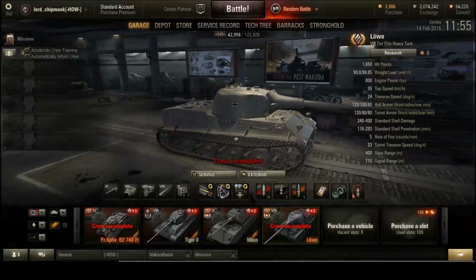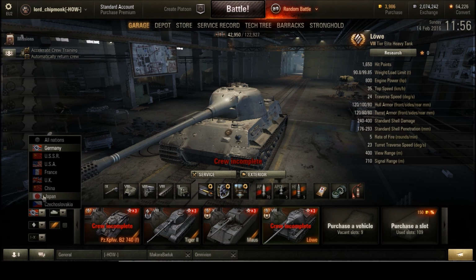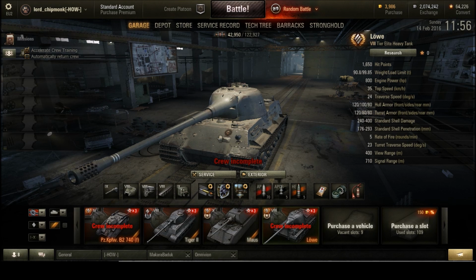Now, obviously this is a Tier 8 premium tank, so it gets an enhanced credit multiplier. But in my experience, what you find with the Lowe is that you very rarely get those spectacular games where you make shed tons of money, but you're never going to lose money either. I mean, if you're playing the 112 or the Super Pershing, for example, because you are sometimes reliant on firing some of those premium rounds, and even the premium rounds aren't actually that reliable, you can actually lose money if you're not running a premium account on some games. The Lowe, I don't think I've ever lost money. I don't think I've ever even come close to losing money with this tank. So it's a consistent and reliable money maker.